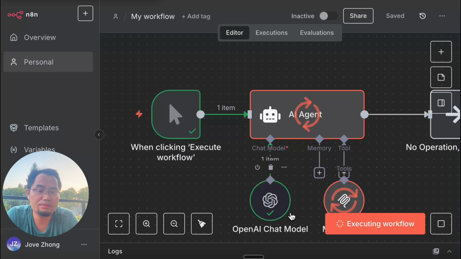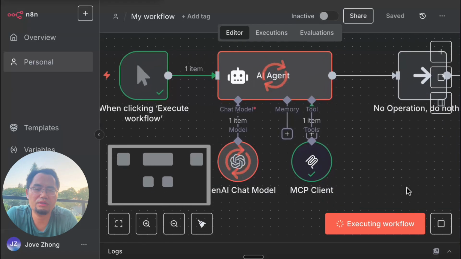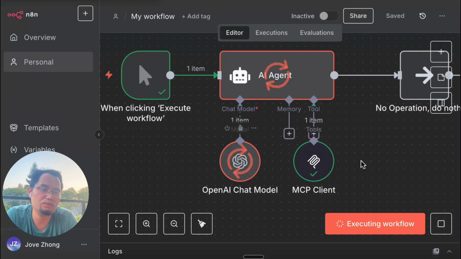It will call the model. The model will call the MCP server, which is Rube. There might be multiple runs because it will say, hey, this is a bunch of tools, which one should I call? It will figure out which one to call and do the round trip. In the end, if everything goes well, this node should give us the results.